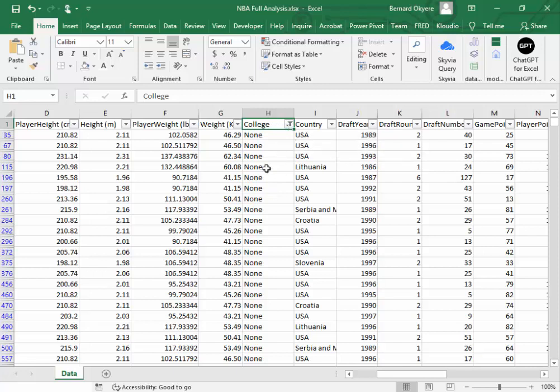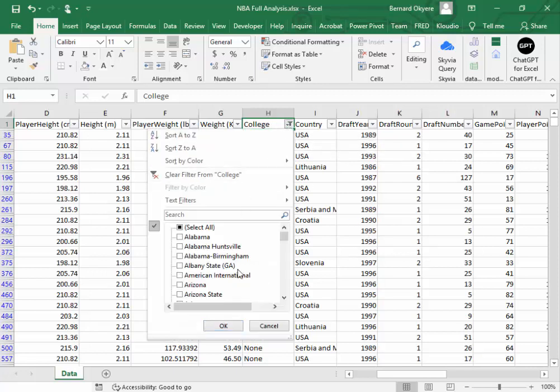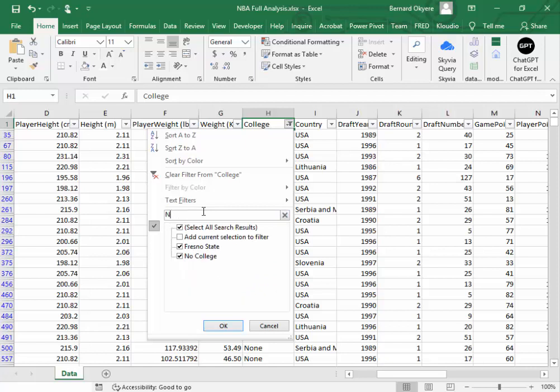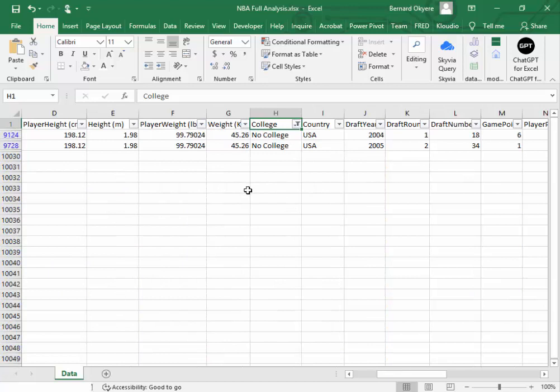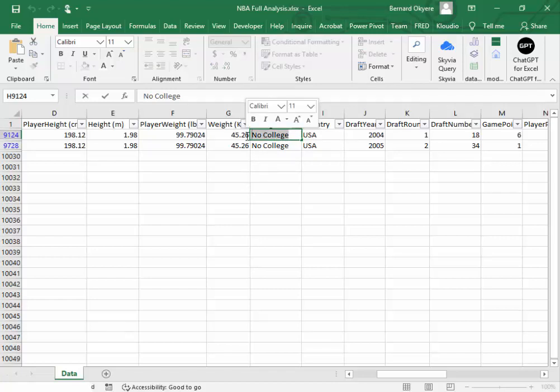To ensure that, I think the none is more than the no college. To be sure, let's type no college. Only no college. So filter the college column to no college and change no college to what? None. I hope you get it. No college to none, and that's intuitive.